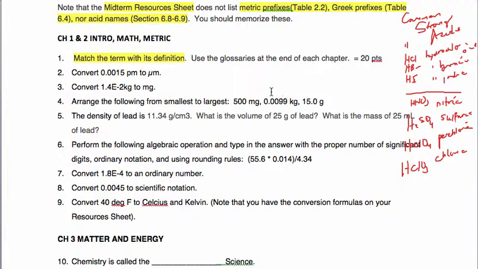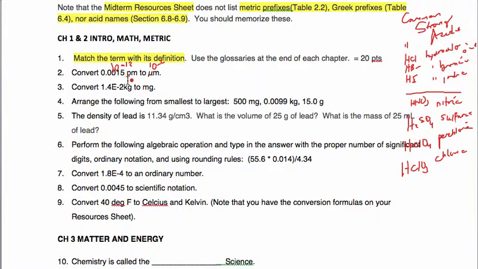Alright, now we're going to get into chapters 1 and 2. So here we did math, temperature conversions, significant figures, and density concepts. So I just kind of bundled them all together here under chapters 1 and 2. Alright, so if you want to convert 0.0015 picometers to micrometers, you need to first of all think, what's a pico worth? Hopefully you're saying in your mind that's 10 to the minus 12. Pico is 10 to the minus 12. Micro is 10 to the minus 6. So you have 6 powers of 10 different.